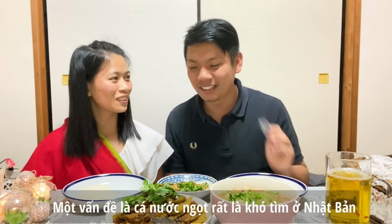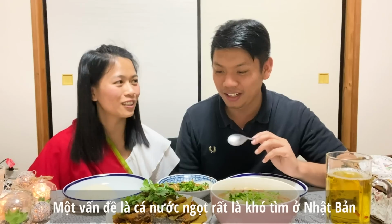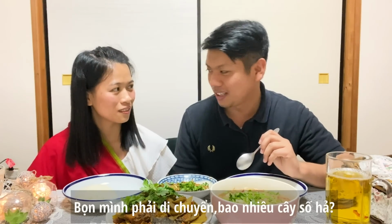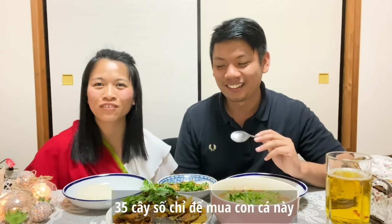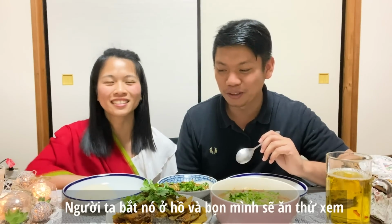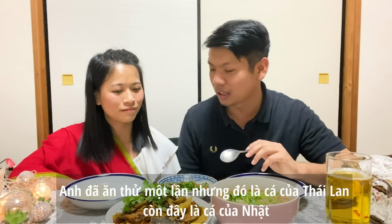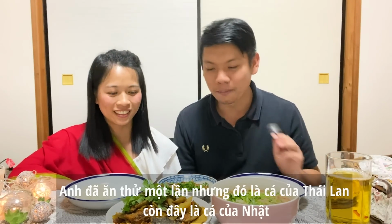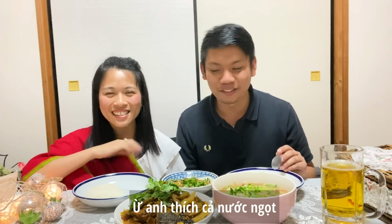Yeah, so the thing is, freshwater fish like nga thongba in Japan is very, very rare to find. So we traveled like how many kilometers? 35 kilometers to just buy the fish. Yes, they caught it from a lake. So we are going to try it. I tried once, but it's not this type of fish. It's a different type, like from Thailand, but it does not taste good. So this is from Japan. So this is the best fish for you. Yes, okay. I like the freshwater fish.